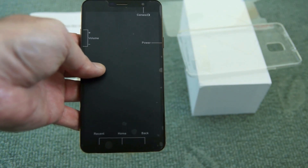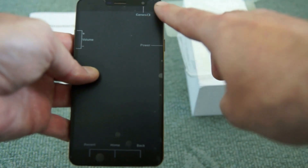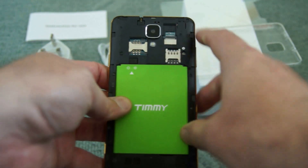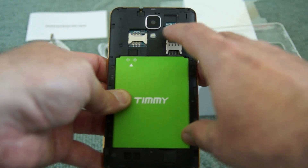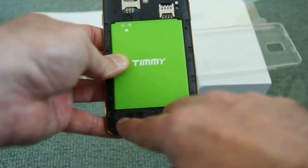Taking a closer look at the handset — when you take it out of the box there's a sticker on the front you can just peel off. It shows you the functions and locations of the buttons. Flipping it over onto the back, we have two SIM slots: a standard size and a micro SIM, as well as a micro SD slot. The camera is 8 megapixels and at the bottom we have the speaker grill.